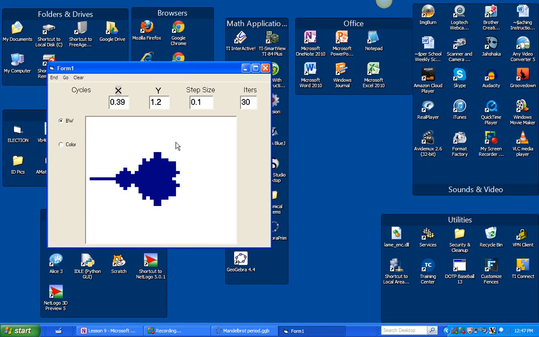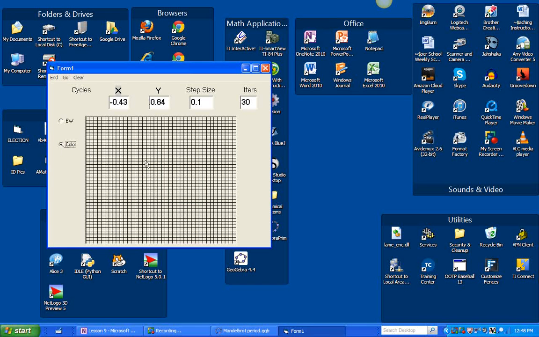Okay, another thing I want to look at, you remember I said it was going to be kind of important how many iterations it took? What I want to do here is instead of black and white, I want to go with color. And you see this guy here, he took 14 iterations. He gets a white color. That guy took 12, he gets a pink color. So the blue ones are in the Mandelbrot set. The others are identified by how long it took for them to escape, how many iterations. And I'm just going to fill in that whole thing.